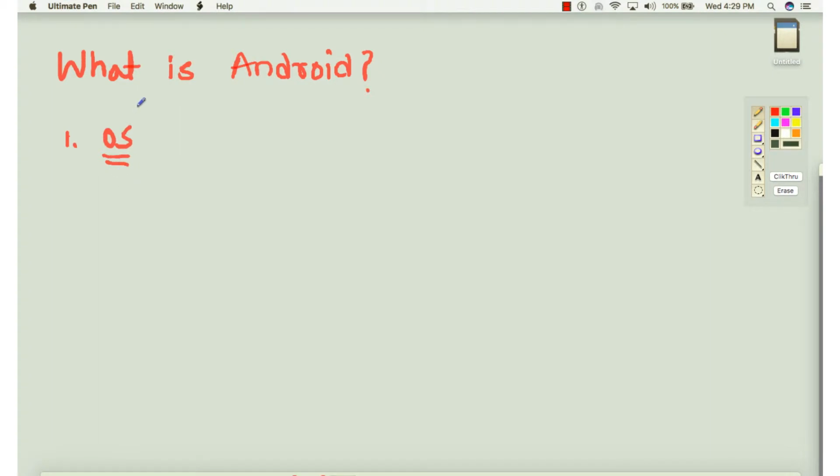Just like different operating systems like Windows, like Mac, like Linux, Android is also an operating system.